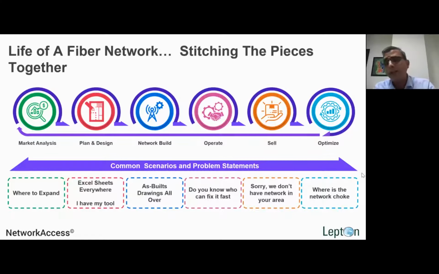And then the network build, I would say, is a continuous catch up. It's a catch up race. The field contractors, the field engineers, they are going on with their work day in and day out. They are churning out as-built, and the GIS system is sitting aloof. So as-built update still happens to be, I would say, the number one problem of the fiber cores, right? Despite the fact that there is a lot of work being done on this, it's still a pile of as-built files that still exist for us.